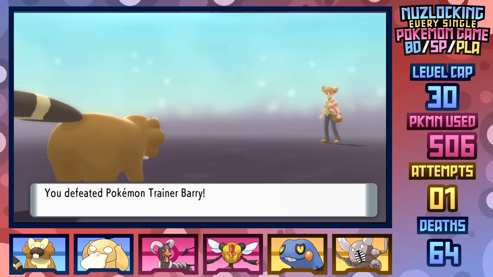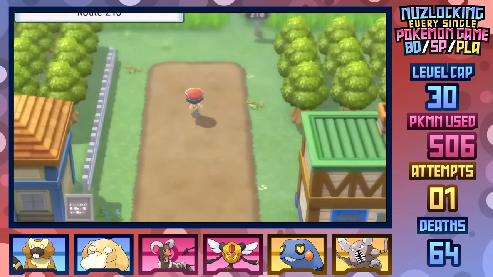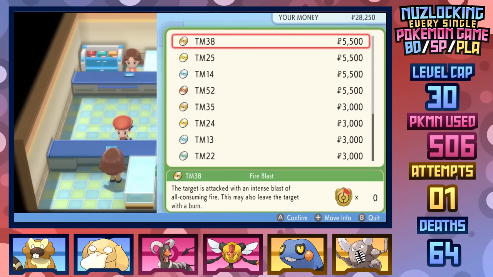but it's all good since two headbutts are more than enough to take this horse out to pasture, winning me the fight and letting me move up through Route 209, the Lost Tower, Solaceon Town, Route 210, and Route 215 before hitting Veilstone for finally some actual TMs.